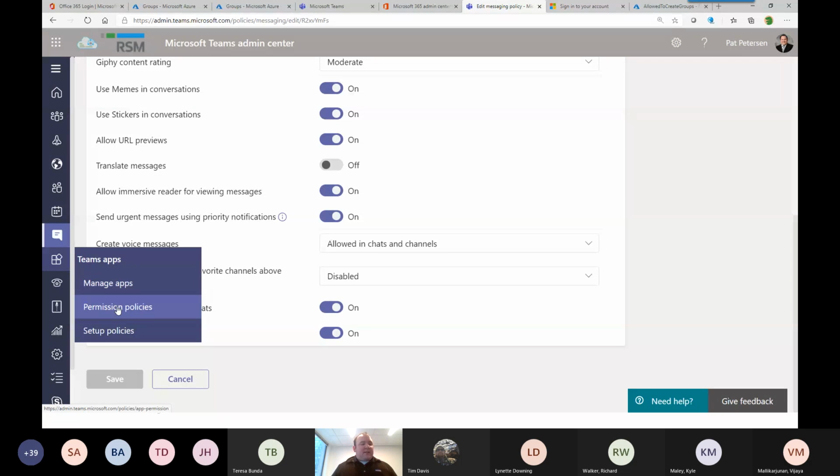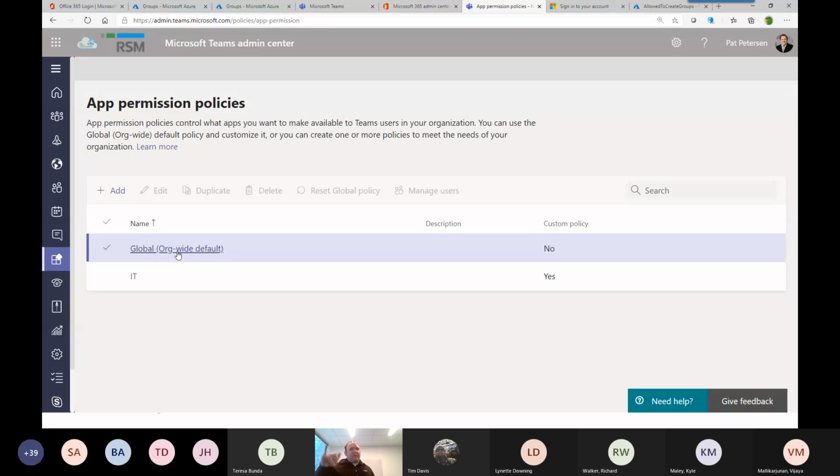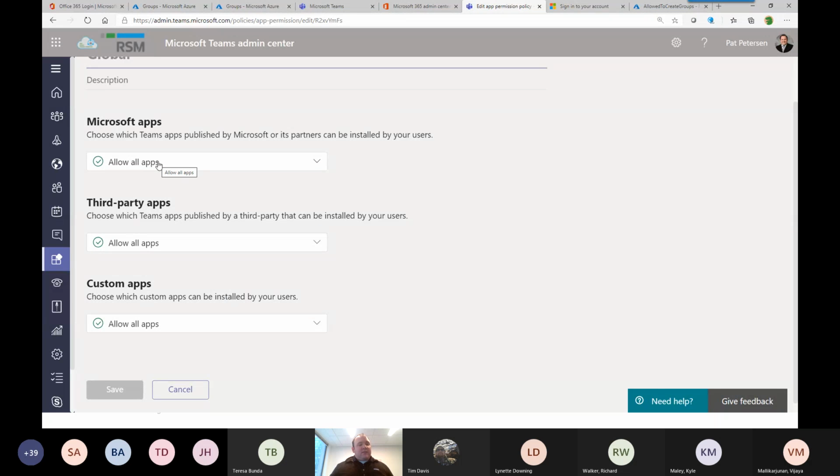The next item we're going to take a look at is the app portion itself. So the app permission policies are a really effective way to manage this. By default, everyone that gets Teams has the ability to add any Microsoft app out there or its partners.